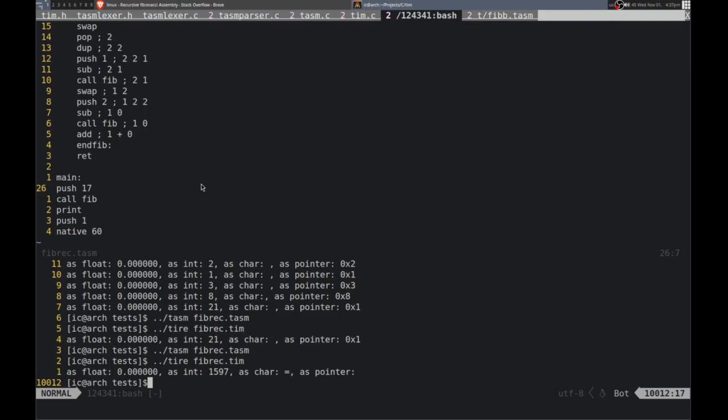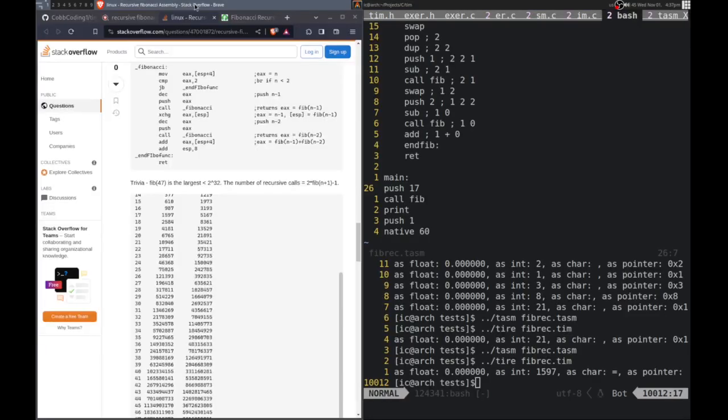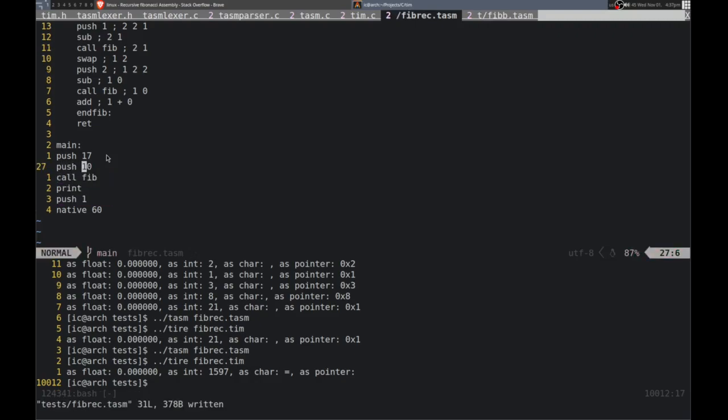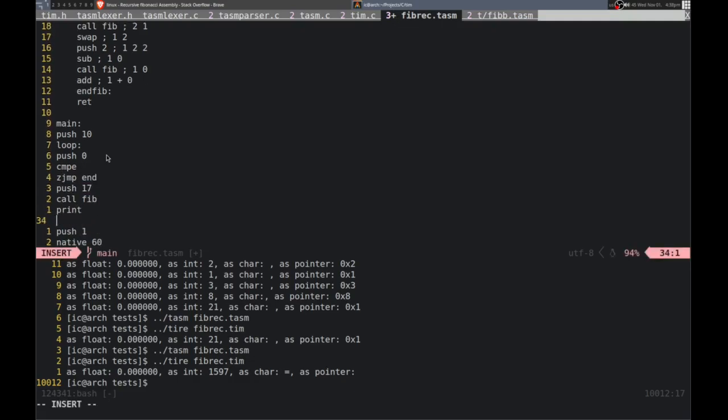So now we just need it to work to get all of them, basically. So we could do a loop here. Loop kind of thing. So basically push the number of loops that you want. In this case, push inside there. And then yeah. So we do that. And then we can compare, let's actually set loop here. Compare equal to 0. Actually, no, we push 0, we compare equal. And then 0 jump to n. So this is the full n, where we exit.